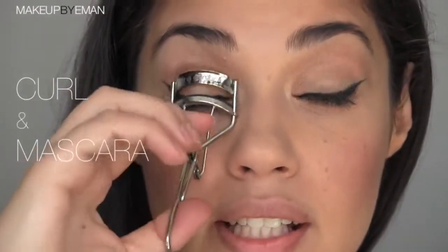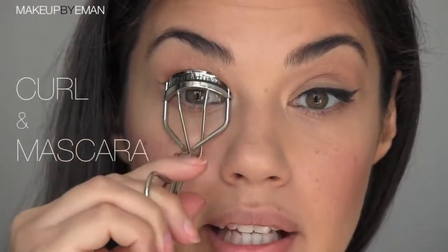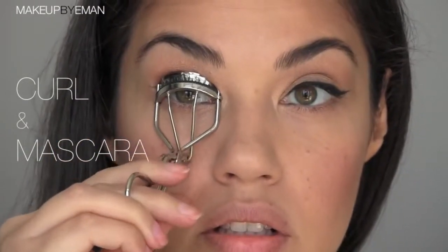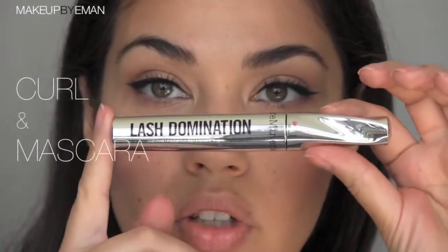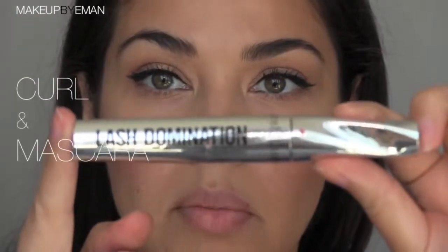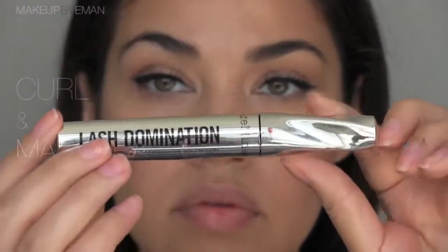So next we are going to curl our lashes, and then we're going to add tons of mascara. The mascara that I'm using is this new one that I got from Bare Minerals. It's called Lash Domination. If you have a few more minutes, you could throw on a pair of false lashes for this look as well.